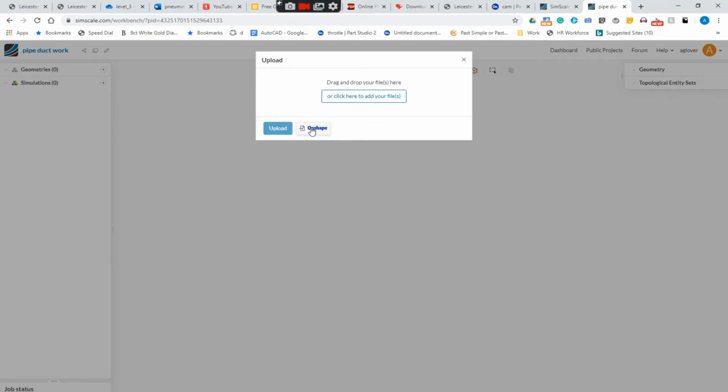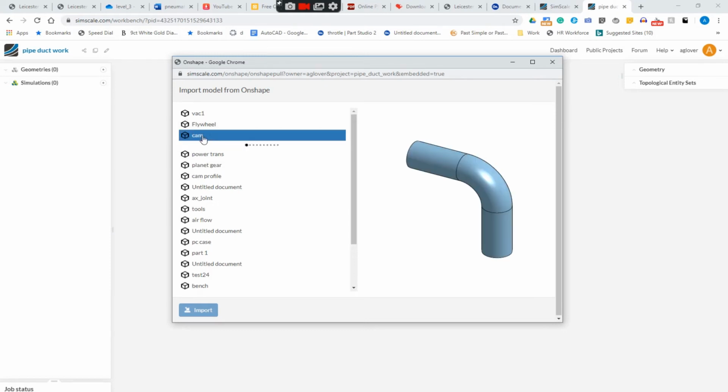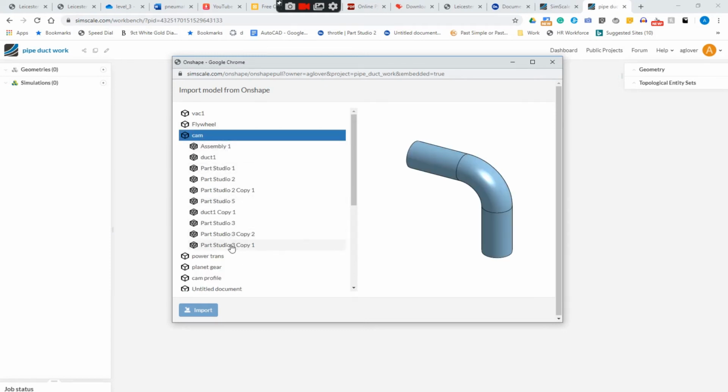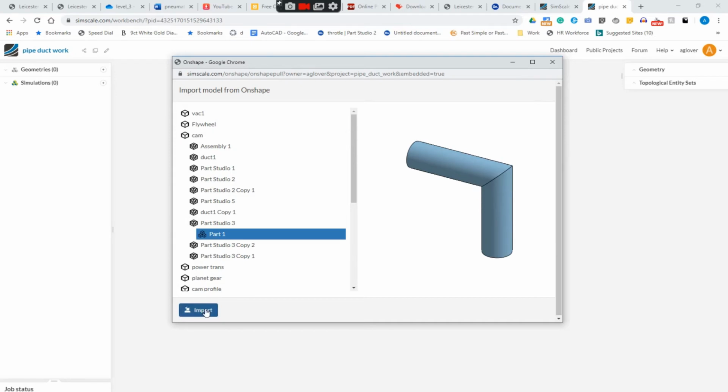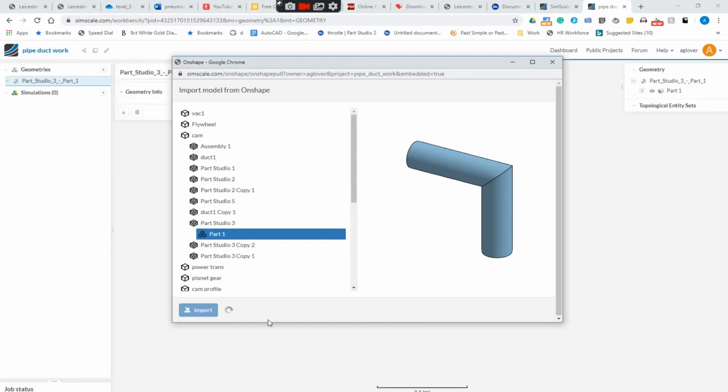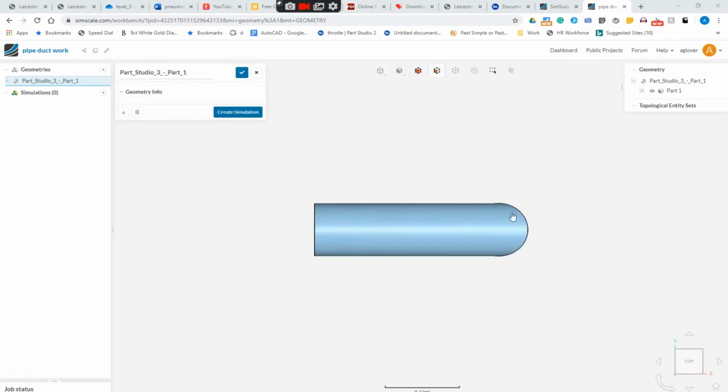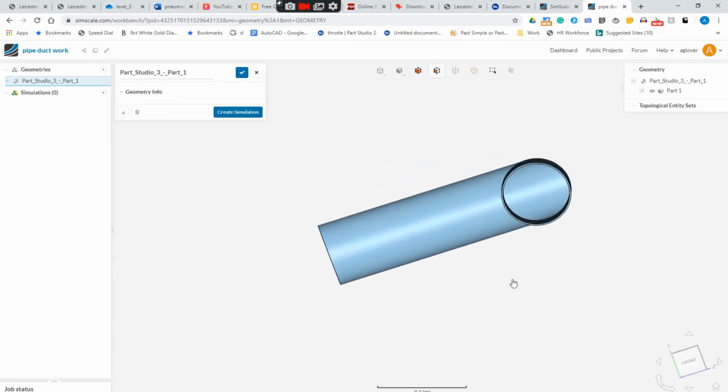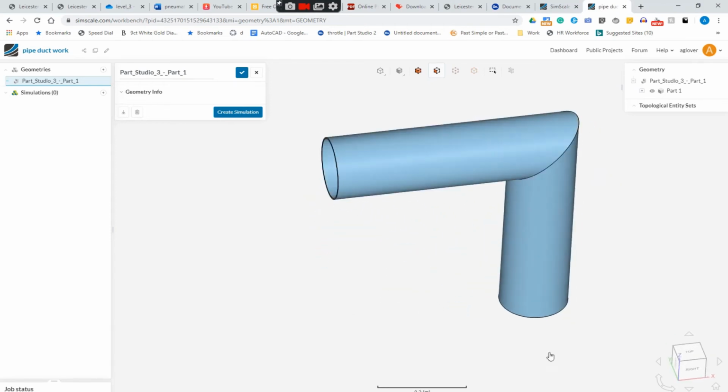Then, because I've created it in Onshape, we're looking for it, and wait for it to import. It doesn't always give you a lot of warning that it has imported. This import will flash back up again when it's ready, when it's done. Obviously, if you want to import more than one thing, it gives you that option. So that will be done now because that's back highlighted. If we look behind it, yeah, it's there.